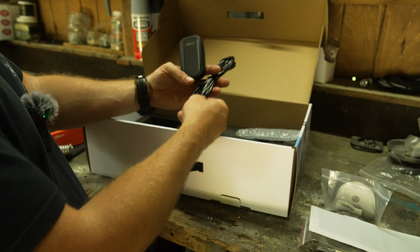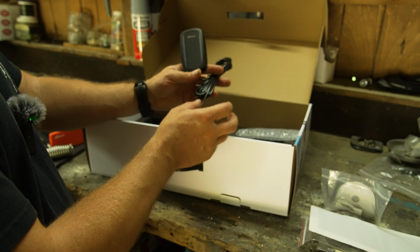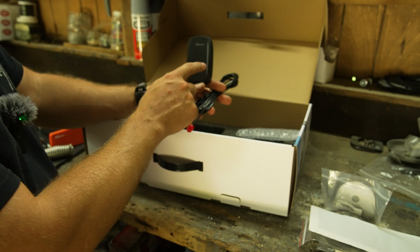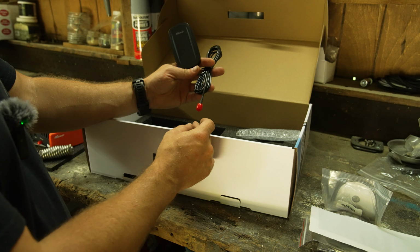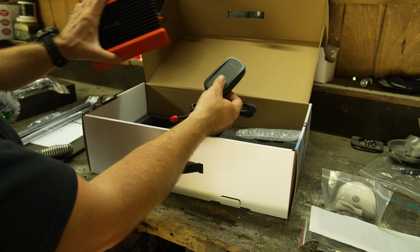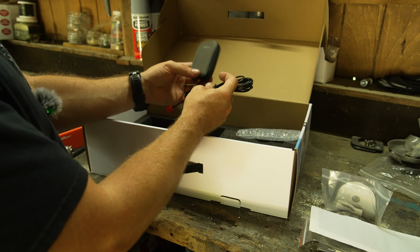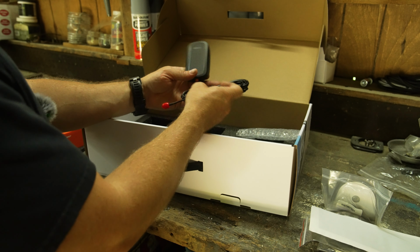Lastly, we have this antenna, which I believe is designed to run inside your truck. So this is what you want close to your cell phone when you're using the cell booster. The antenna pulls it in, brings it into this, boosts the signal, gets pushed out to this antenna, which goes directly to your cell phone. So that is pretty clutch.